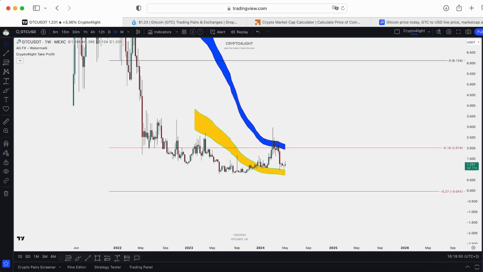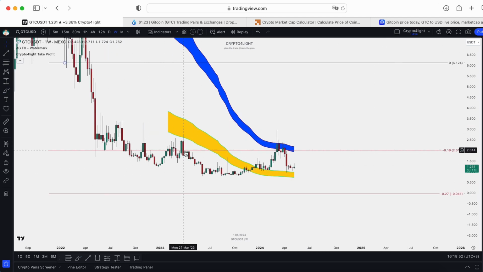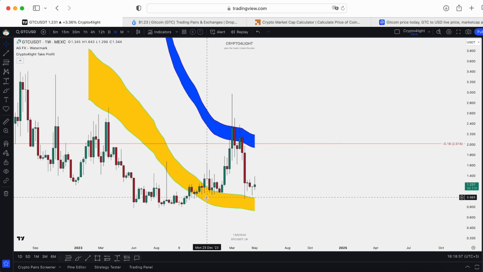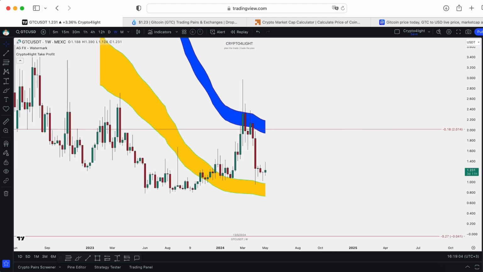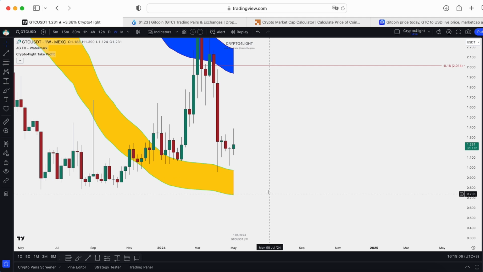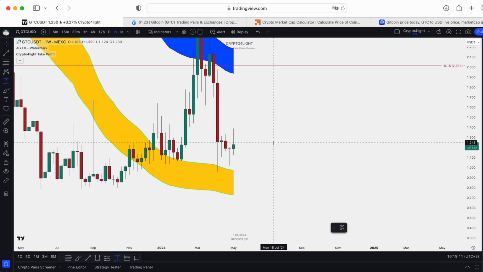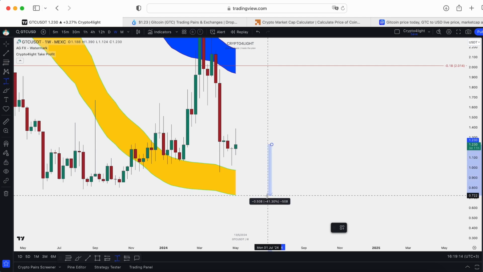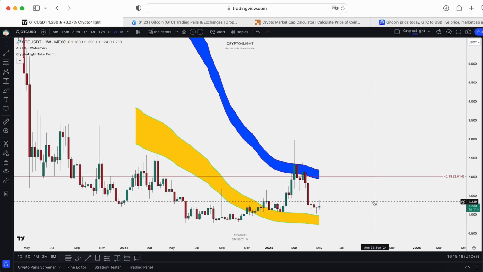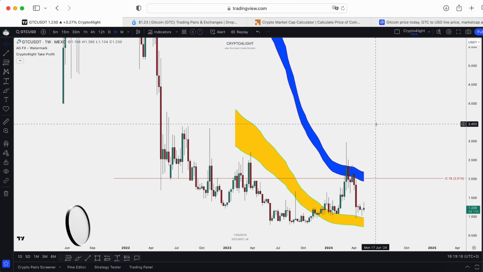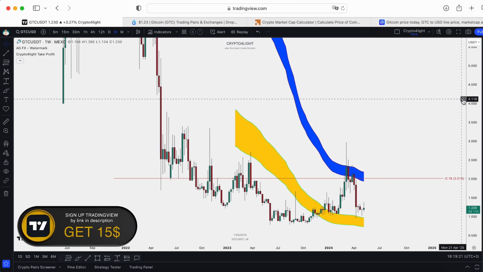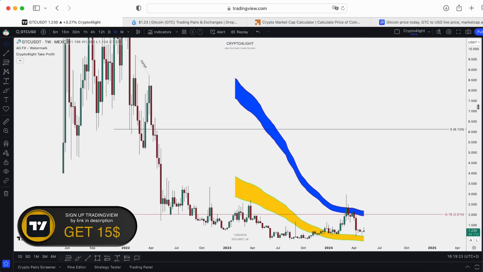Now, for Gitcoin, we traded way under fundamental value. So the last line is fundamental value. We bounced over the exit line, rejected, and came back and retested on the weekly time frame their buy line. So the negative scenario, if we go and test this one, fundamental value again, it's 72 cents. Is it possible? Of course, yes. It's like 41%. Based on what we have, why would we have to drop 41%? Of course, not in one candle or so, but everything is possible. Just be careful with your expectations.